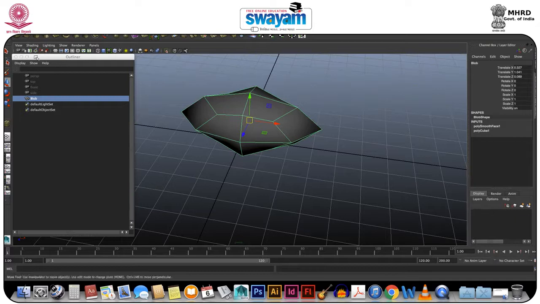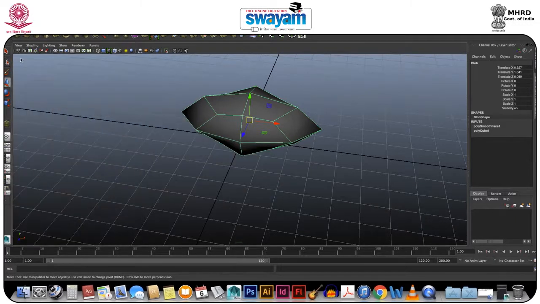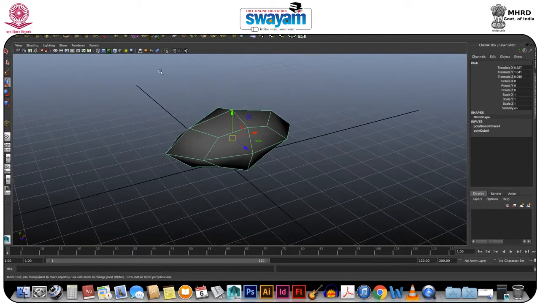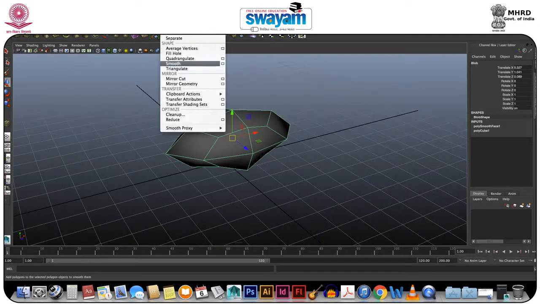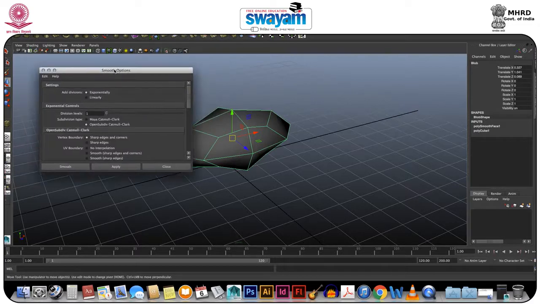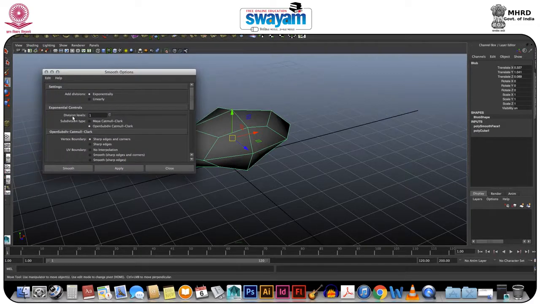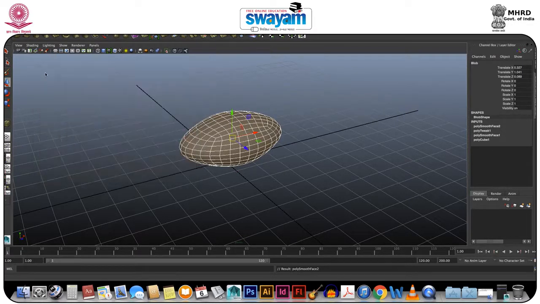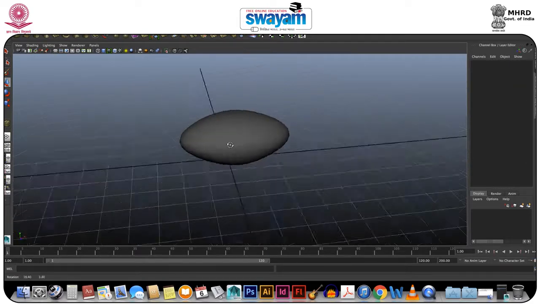now we'll minimize it. So we have the outliner, and what I will do next, I will go to mesh again and go to smooth. This time I will not select smooth directly. I will go to its option window. Here is the setting of smooth, and here you have the division level. So I will increase the division to 2. I think 2 is fine. Apply. As you can see, it's applied over here, and then go to object mode.